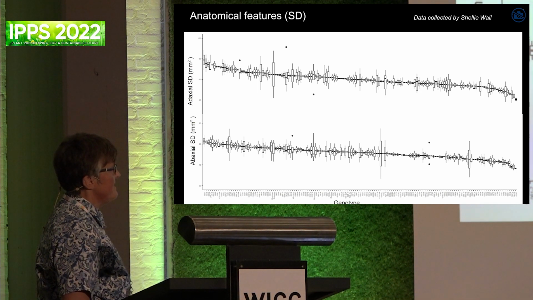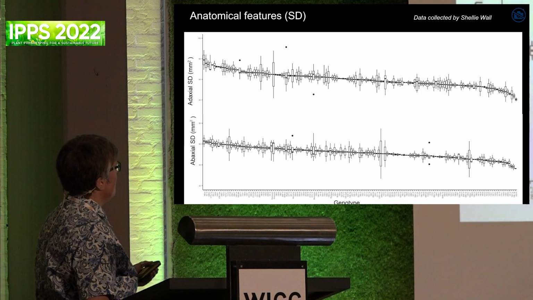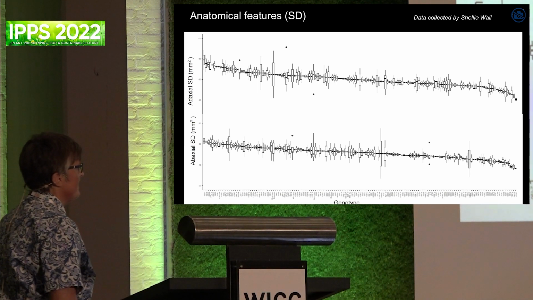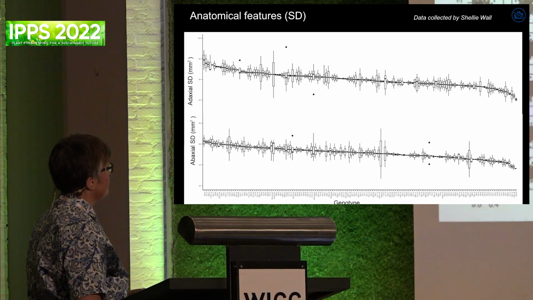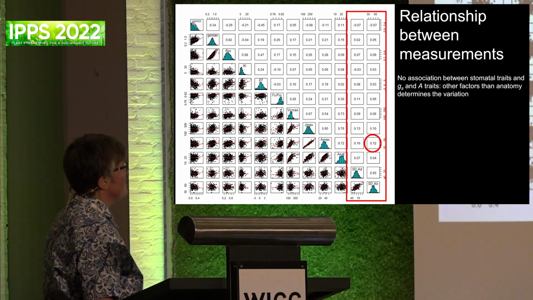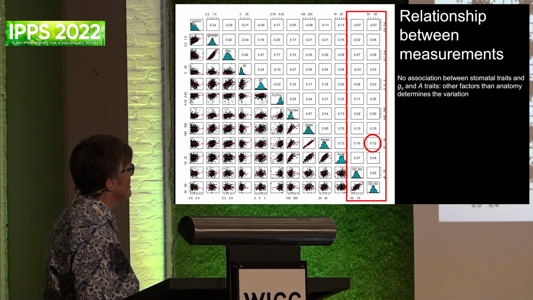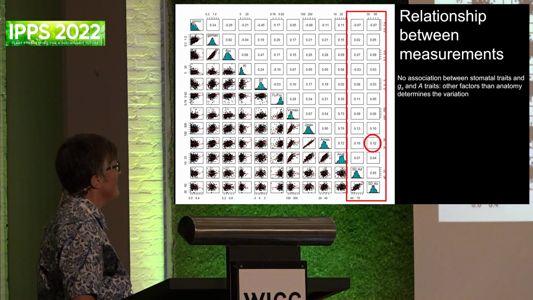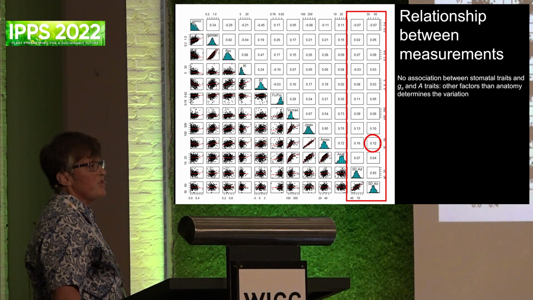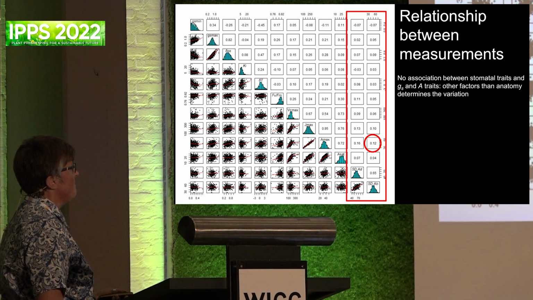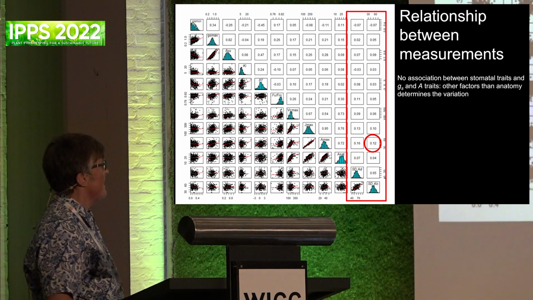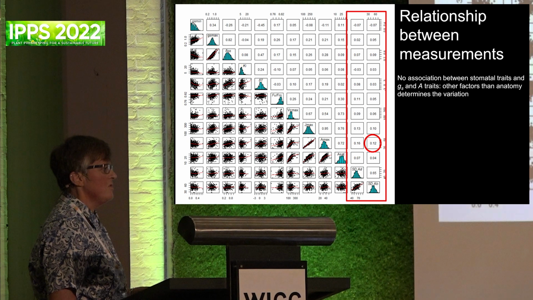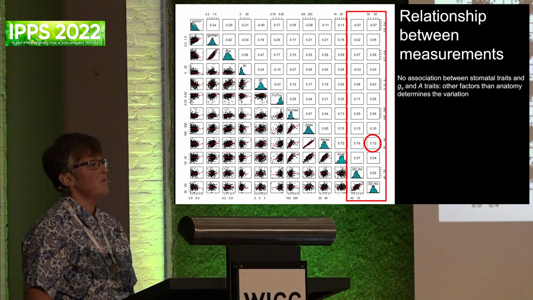We did also look at stomatal density, and I don't have time to talk to you about this today, but we saw, again, considerable variation in both adaxial and abaxial stomatal density, and we're exploring this in more detail using split chamber analysis. So if we just look at some of the relationships between some of those measured parameters, and I'm focusing mostly on the stomatal ones, we actually saw no association between the stomatal traits, those anatomical traits that we looked at, and GS or A, which really suggests that it's not an anatomical trait that's influencing GS or the speed of that stomatal response, which suggests that it might be biochemical, which is quite exciting because we know that there are many anatomical traits that will alter stomatal conductance, but the biochemical ones are harder to find.